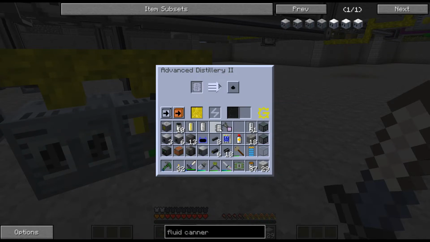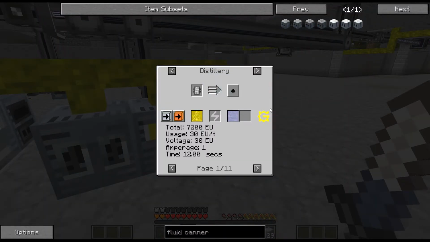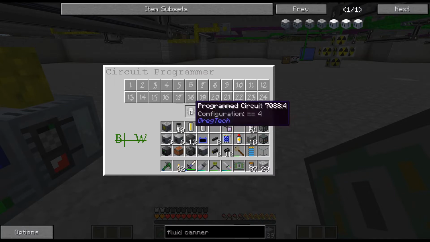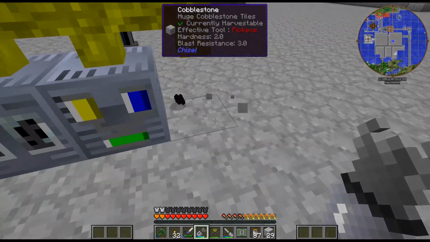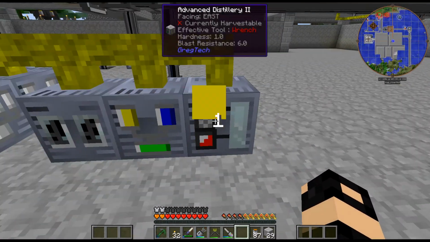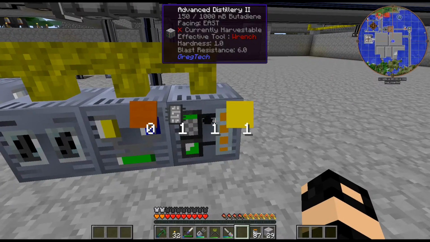Oh, that's not right. Six. Where did I get 4 from? And I just did 4 again. Right, I'm just gonna break that. Bags are so full. 6. Okay, so this should be butadiene. Right. Alright, so that's part 1.